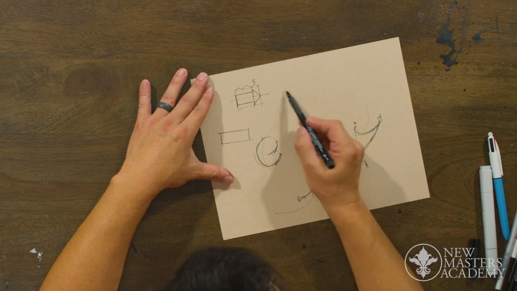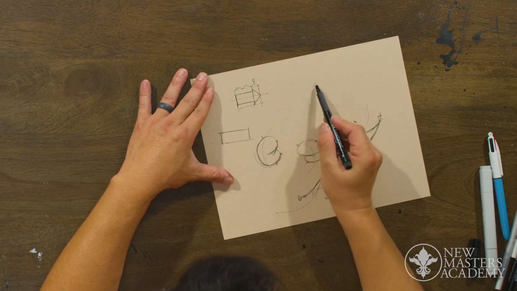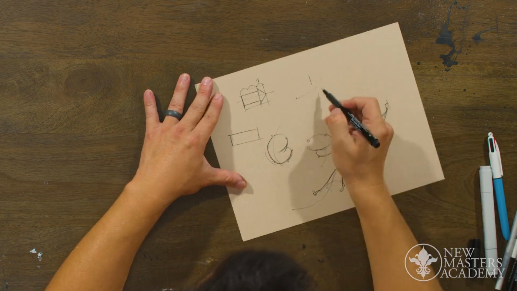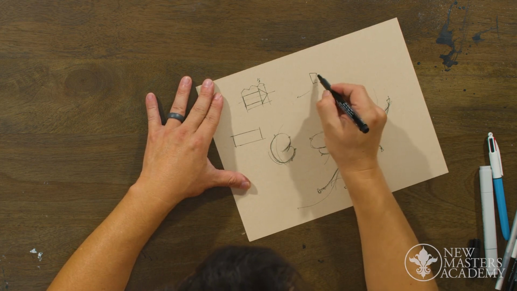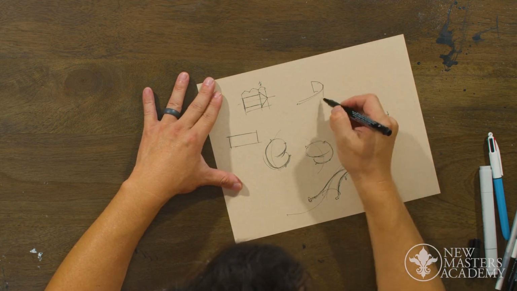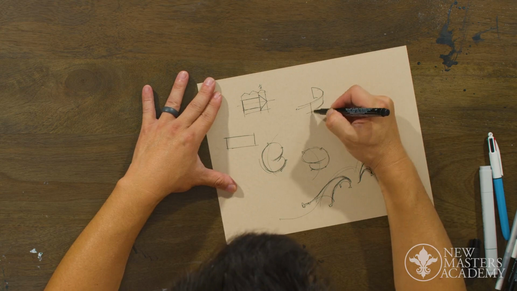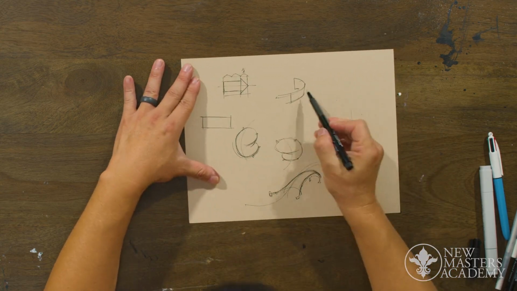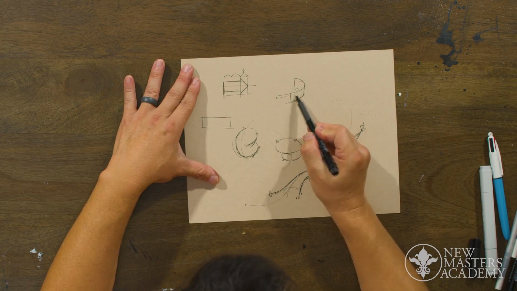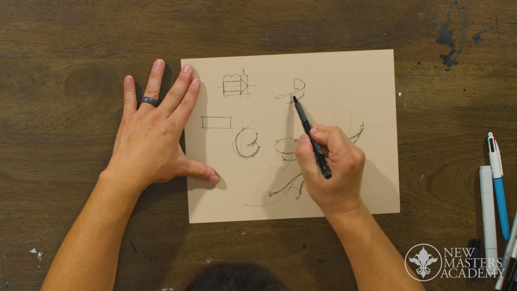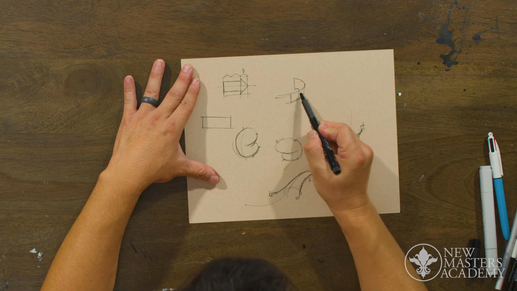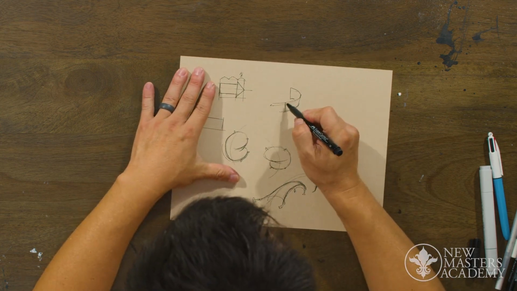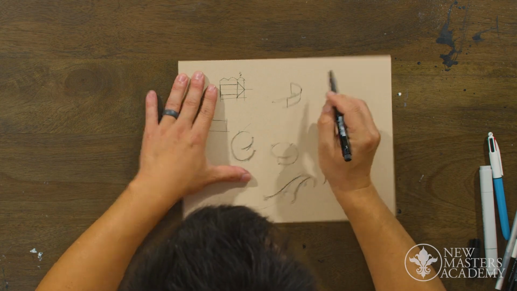Let's do something simple. Let's just do one curve over like this. Simple. Nothing crazy. But see, the line weight is important. Now I've got this line coming here, and this line coming over. We have to make sure this line is thicker and heavier because it's on top, right? This one is at the bottom.